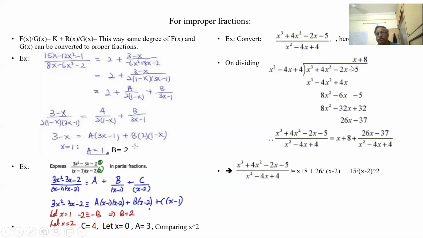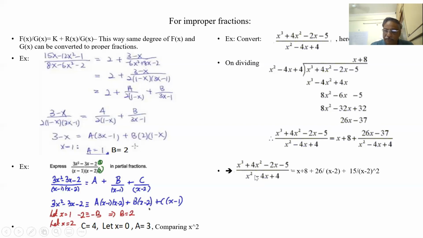So we know the division method, we already know how to divide. Here x cube, here x square. I multiply with x. X is 0. So you minus at 0, plus 4, plus 4 is 8, minus 2, minus 4, minus 6. So 8x square, so I have to put plus 8. So you get cancelled. So I am getting this as the remainder. So quotient plus remainder by divisor is equal to dividend.